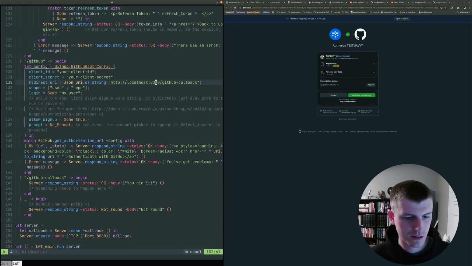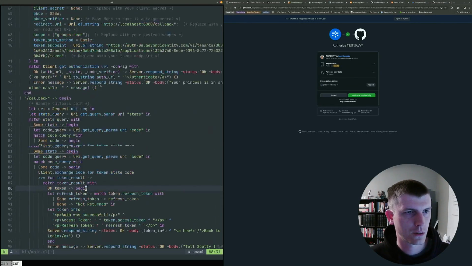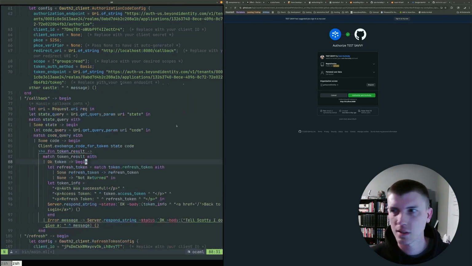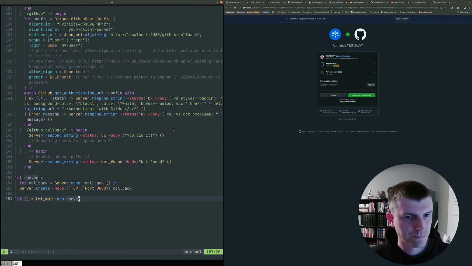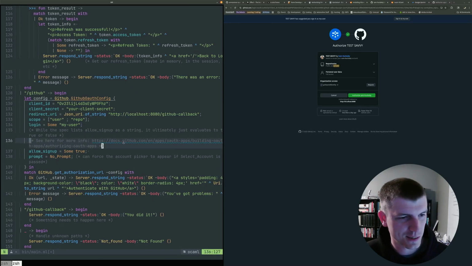Alright, so we got all these. I don't actually know what I need client secret. I might not need client secret in GitHub. Do I even use it? I probably should have checked that. That would have been smart. That's this. Where's the callback URL I use up here? I just use localhost. Yeah, okay. So we got that. I'm not going to put my secret in there because I haven't even created a secret, so I don't have anything to expose on this one.